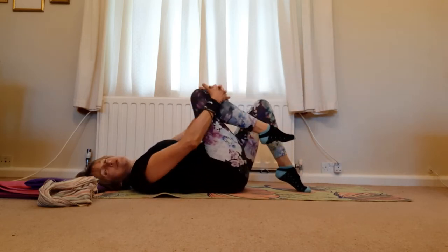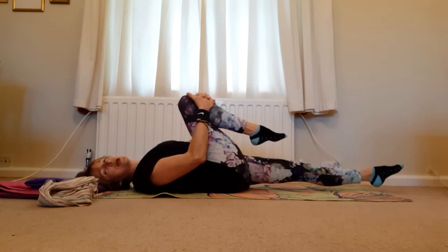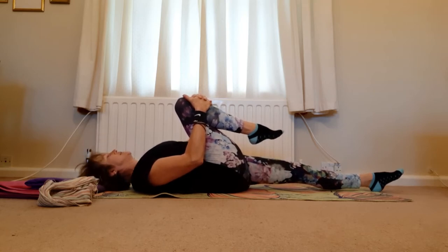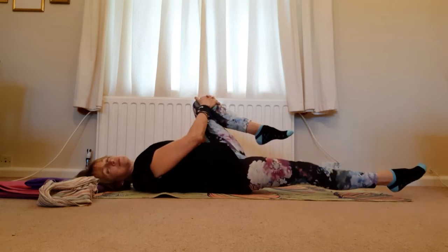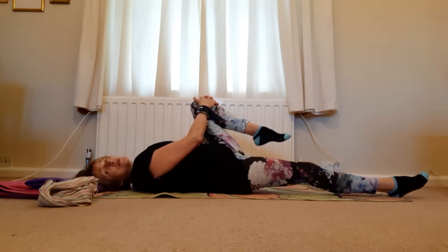Just bring one knee in towards you and stretch the other leg away from you. You can bring that leg down to the ground. And this one's drawn in towards your chest. And then just slide and change over. Good. So we're going to take this into the single leg stretch.